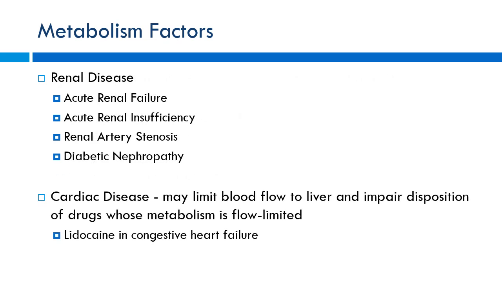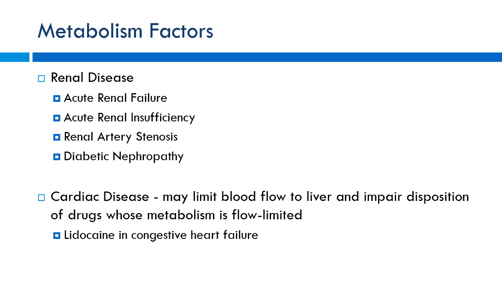Some other things: you may find that with renal disease you can have issues, and a lot of this comes back to blood flow. When patients are very edematous, with things like congestive heart failure or renal failure, you tend to find there's a lot of venous backflow, or a lot of venous stasis. A lot of blood flow is going to be slowed on the venous side. And we know that normally the liver is receiving a lot of venous blood flow, right? That's where a lot of the drugs are coming in and actually get metabolized. If you slow that down, you're going to be slowing down how well drugs get metabolized, because the blood's just not getting delivered there quickly enough.